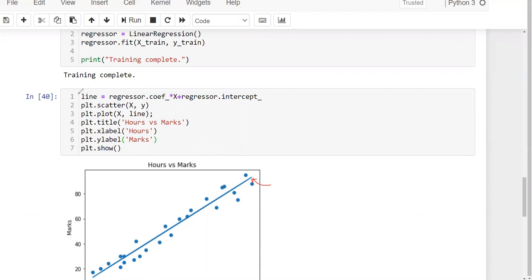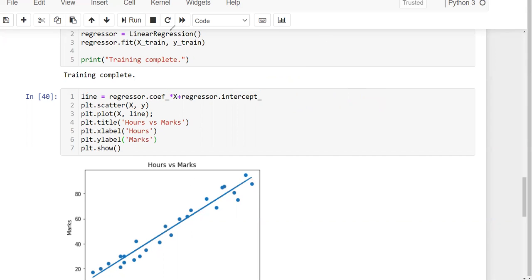How did we get the line? It's simple. In linear regression, we have a method called coefficient. You can relate this to y equals mx plus c. You are finding the line, and the line is mx plus c. So this is your coefficient, and you are trying to find it. There is an attribute called intercept and an attribute called coefficient. We find these, and we plotted them with respect to the x data, and we got this line.